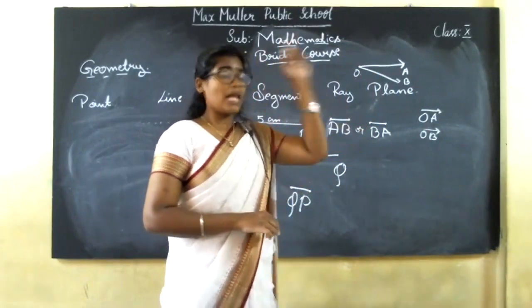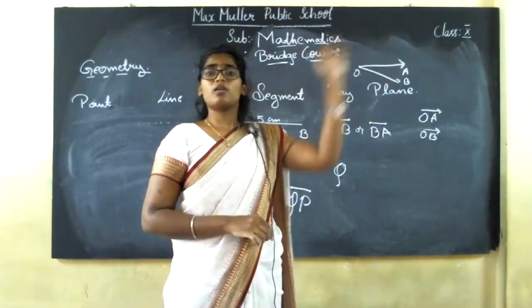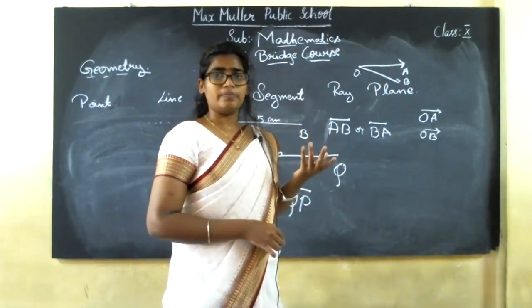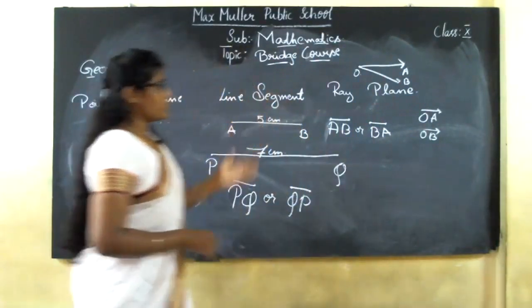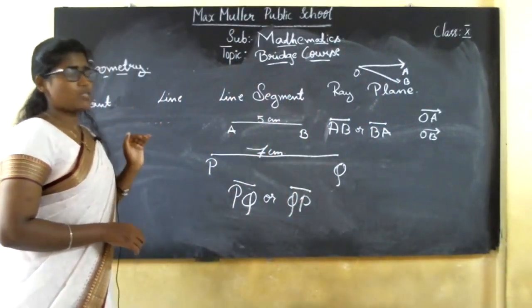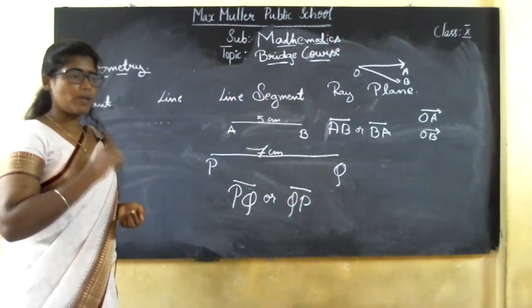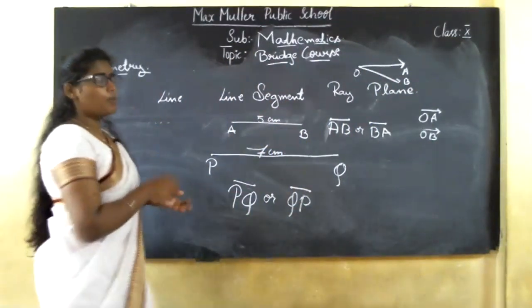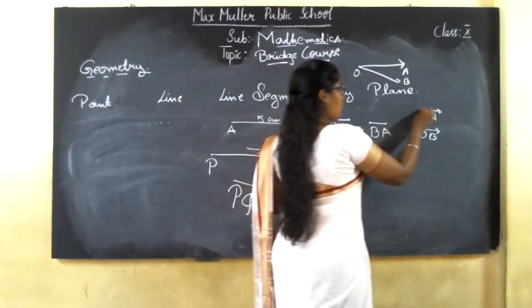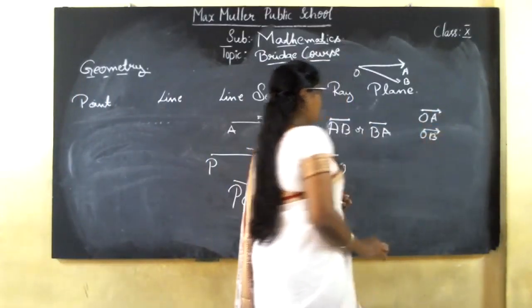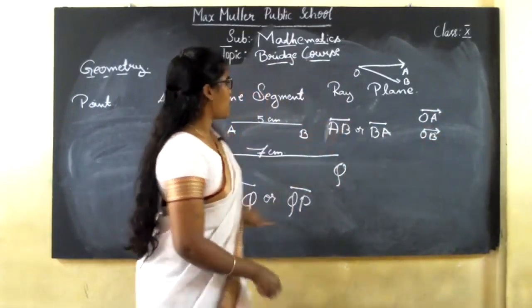B is the extended point to whichever length you want. You can extend that B length, but O cannot be extended. Correct? So B is not a fixed point; O is the fixed point. OB you should read. OB is a ray. Ray OB. On the top of OB, you put an arrow mark. Arrow mark in the sense O is the fixed point and the other end is the extended point.